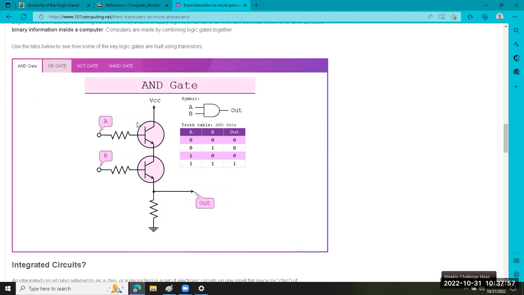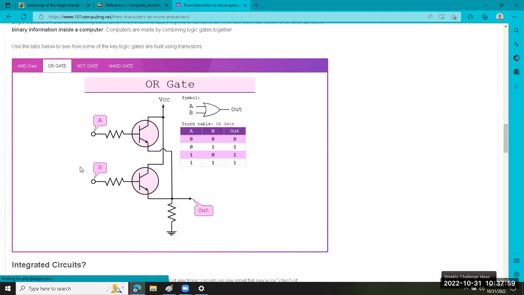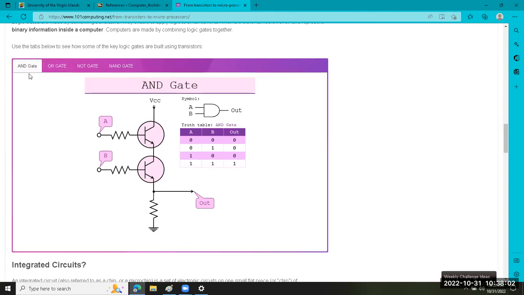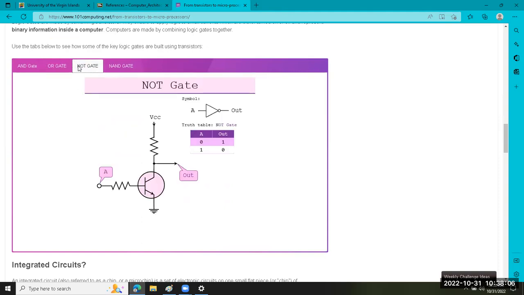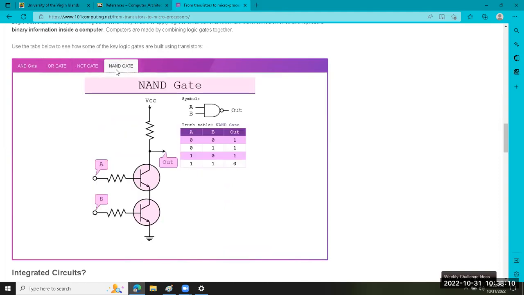It says and, then it says or, and then it says not, and then it has NAND. So these symbols, these are electronic transistor components, transistors, resistors, and so on.